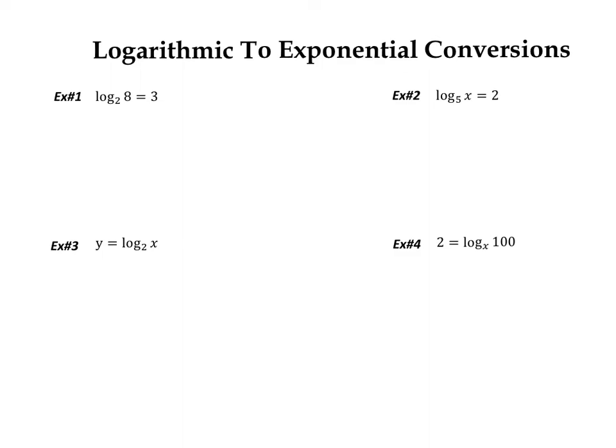So here I'm going to show you real quick how to convert a log function to an exponential, right? Just as a quick background, we're going to have the log. We're going to have a base. We're going to be denoting it as the letter B for base of some sort of variable or number on the inside, and it's going to equal something else. So here we're going to be dealing with different values, but this is the base. Log base B of something equals something else. So here we have log base 2 of 8 equals 3. So you can put parentheses around the 8. It just says that this log function is a base 2.